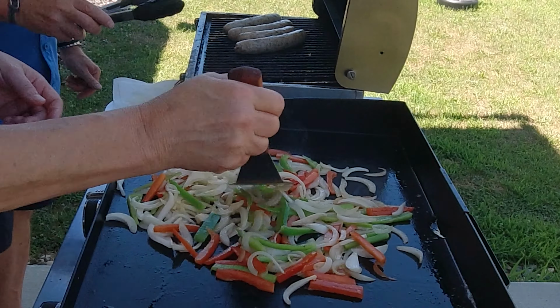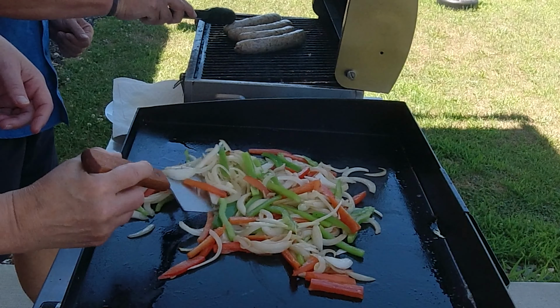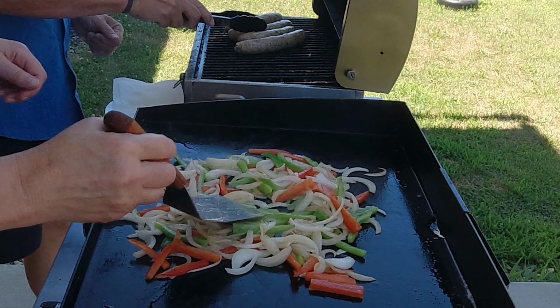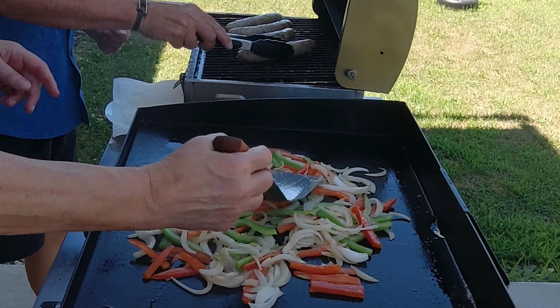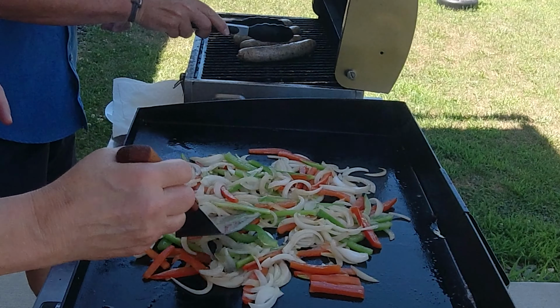How's your sausage coming along? So the sausage is coming along good. One of the things, if you're talking about technique, a few of these sausages are a little thicker than the other ones, so get those on the hotter part of your grill and your tiny ones or your thinner ones over on the smaller side of your grill. That way you get even cooking all the way across the board.